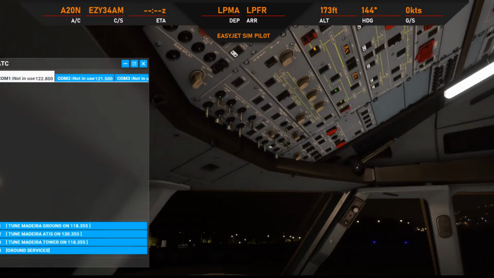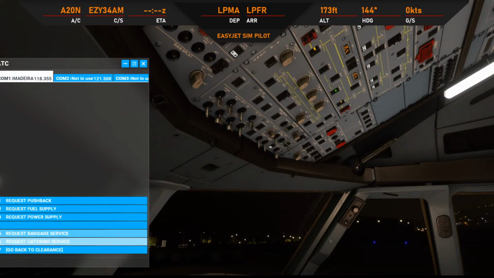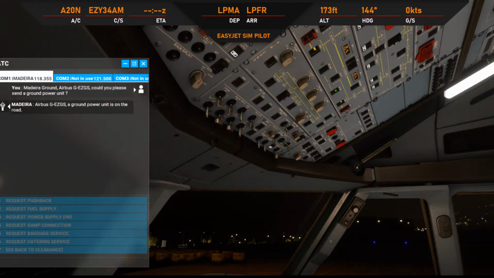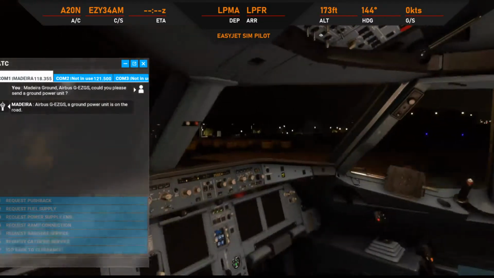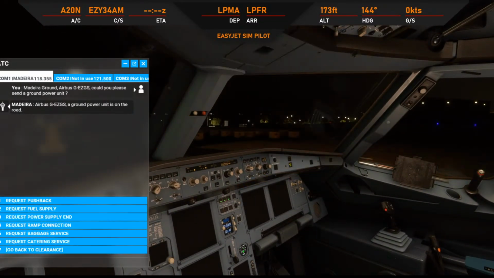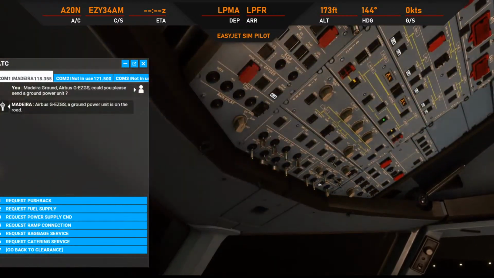Alright, so let's get some ground power from Madeira, shall we? Request that ground power. Madeira ground, Airbus Golf Echo Zulu Golf Sierra, could you please send a ground power unit? Airbus Golf Echo Zulu Golf Sierra, ground power unit is on the road. So here's our ground power unit. Let's get you all connected up. There we go.